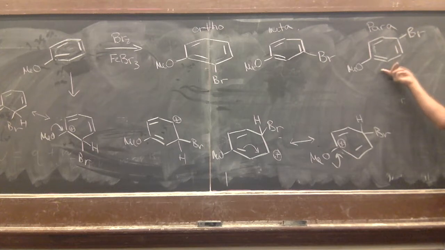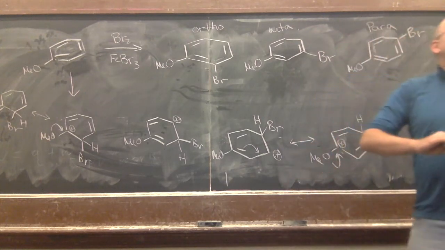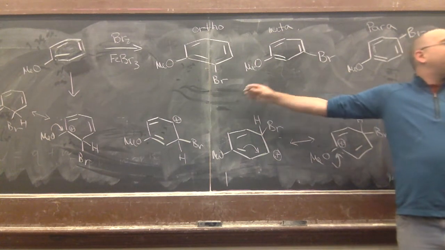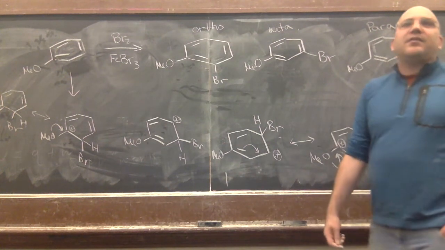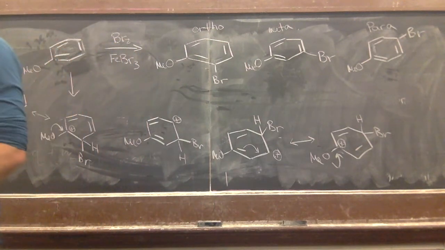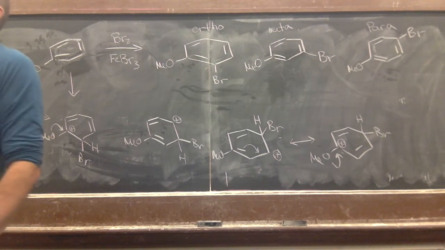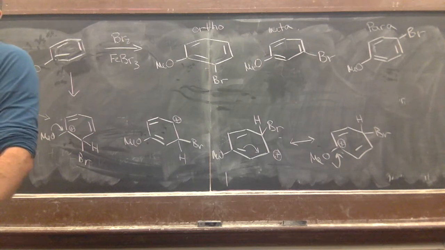What if I told you it was that one? Why might you think, if I just told you I made all that up, and in fact there's only 20% of this and 80% of this? How might we reason that? Think about it like in a chair structure. Well, you can't be chairs with these, right? They're flat, they're planar. You might think about the reaction condition.